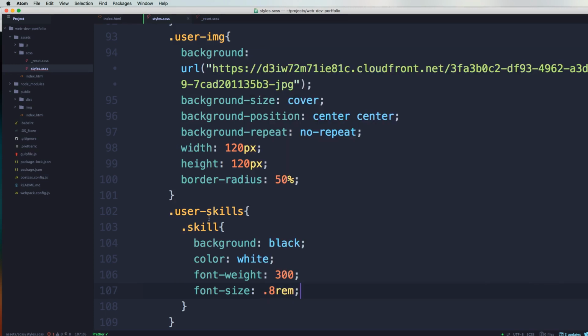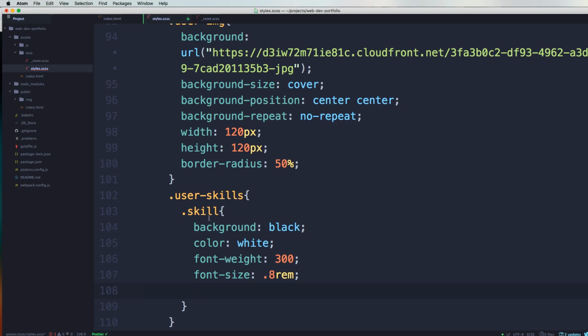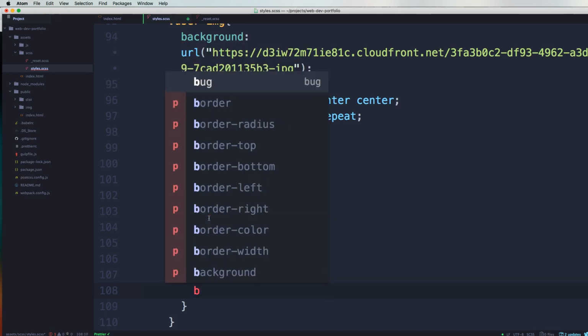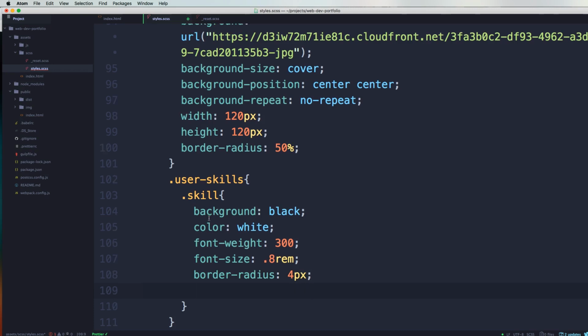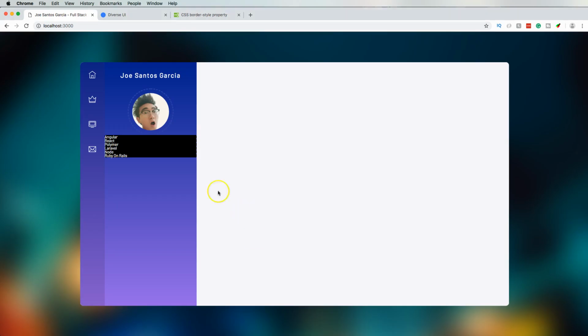Okay, save that. Then we're gonna say border radius, let's say 4 pixels. Okay, let's say padding 5 pixels on top, 15 pixels left and right. Save that. Let's see how that looks.